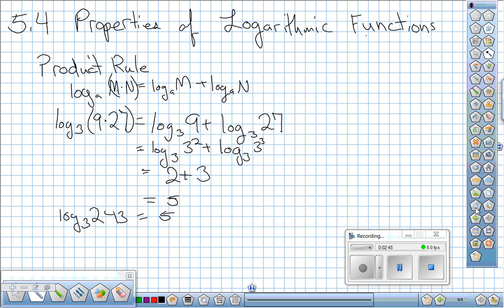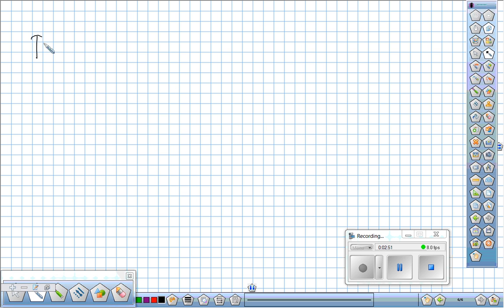And then my next rule is the power rule. And these are all just rules for logarithms. So my general format, I probably could have done another example for the other one too, so I will just give you an example, and then we'll do a couple of each of them. Whenever I have some exponent on some number, I can bring that exponent out front. And we've kind of already seen that working a little bit. So I will do p times the log base A of m.